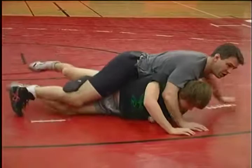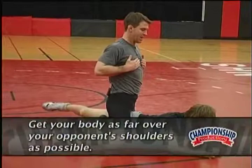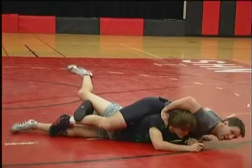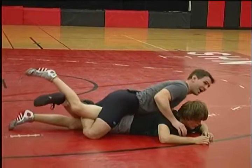Look what I'm doing. I'm taking my chest, and this is going to be real important when we get into the next turn where I do a power half. I want to get my body as far over his shoulders as possible on this particular technique. If I'm back down here, there's no pressure. So I want to basically extend myself as far as possible up here. And with a conventional leg where I'm draping it around, now I've got a little more leg committed, so I can't get as far out here.